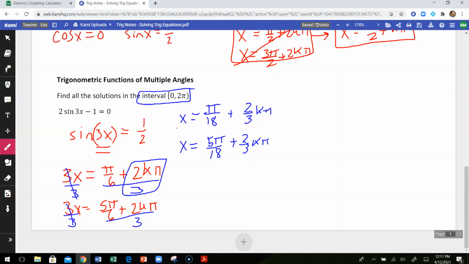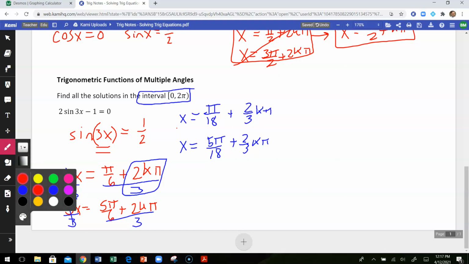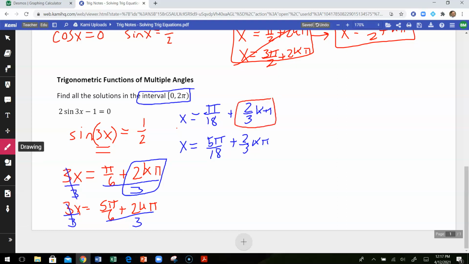So how do I figure out the rest of them? Well, when I'm adding this 2/3 k pi, I want to get a common denominator so I know what I'm adding to my numerator. So if I multiply that by 6, that's going to say, add 12 over 18. That's 2/3, multiplying the top and bottom by 6, so I get a common denominator. So add multiples of 12 to your numerator. It's the exact same thing. So I'm adding 12 over 18.